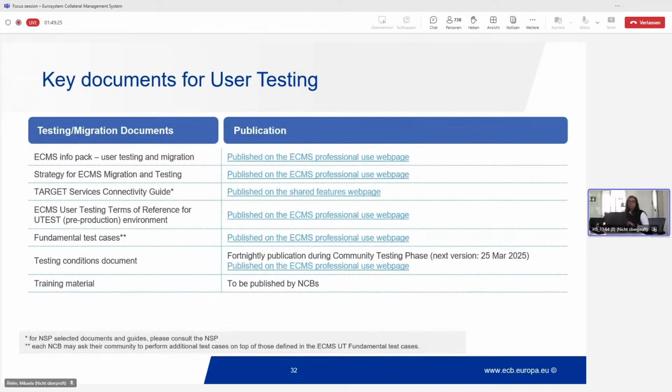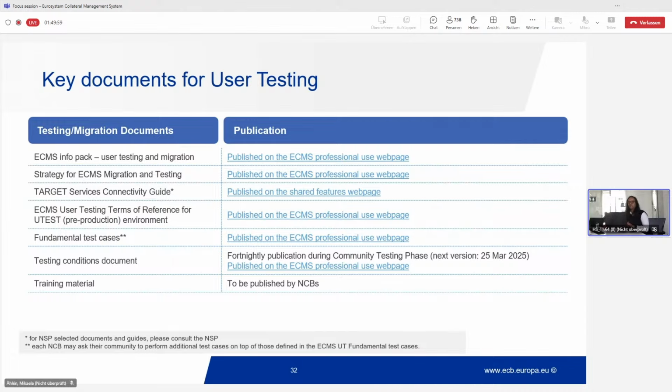And here, as you can see, we have updated the documents and published now the latest version to align with the new dates. One thing that you have to take note of is the testing conditions document. This is the one that we publish on a fortnightly basis, and we try to give you the latest information on any upcoming testing campaign, the dates and the scope, and all this information will be available in this document.